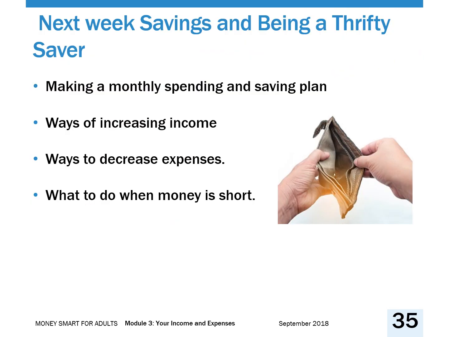Now, here are a few areas we're going to be covering in the next presentation. Number 3: making a monthly spending and savings plan, ways of increasing income, ways to decrease expenses, and what to do when money is short. That's huge. You learn how to prioritize which bills to pay first based on what might happen if bills are not paid in full and on time.